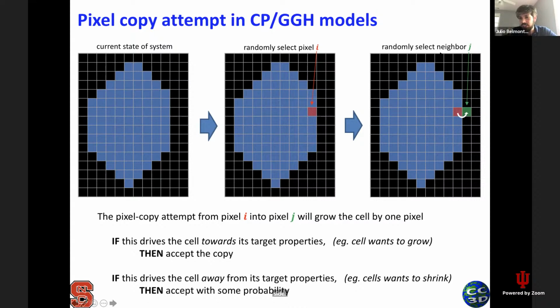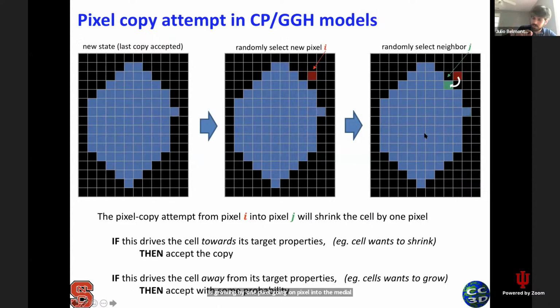In this case, the cell is growing by 1 pixel into the medium. In the next slide, the cell is actually shrinking, by having a medium pixel or empty pixel being copied over the cell. And if that cell is already around its target volume, you have these events going on, and the cell, on average, will not change its volume much, but you'll be changing its shape over time and maybe moving around the lattice.